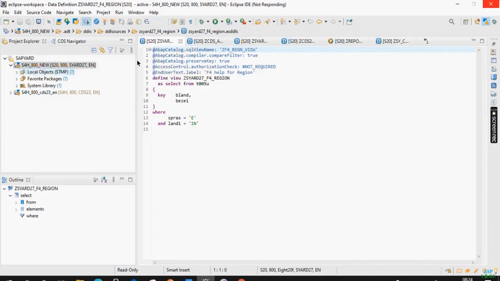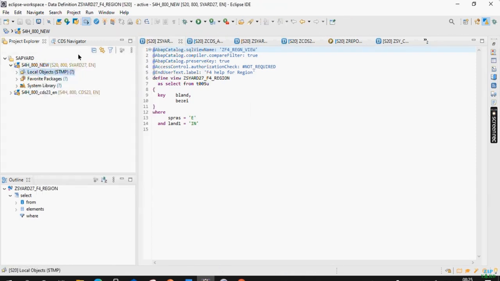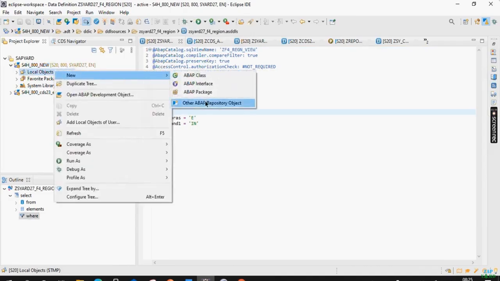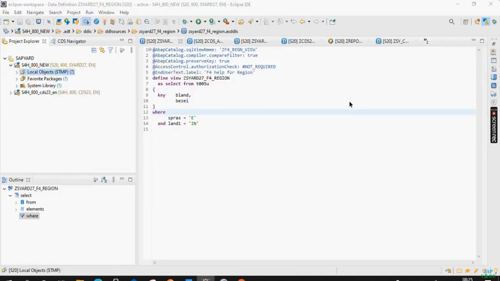So let me create a new program. I'll go to other ABAP repository object.